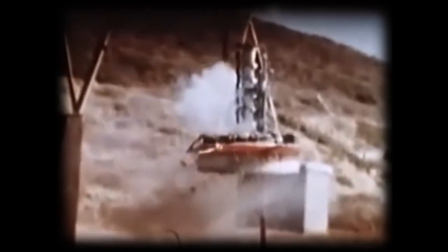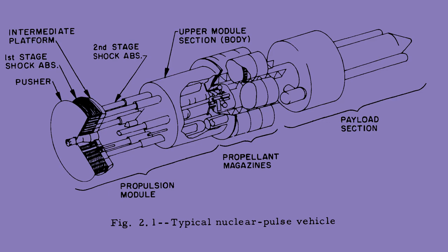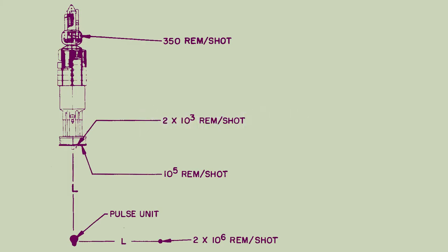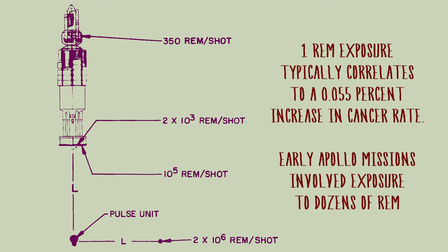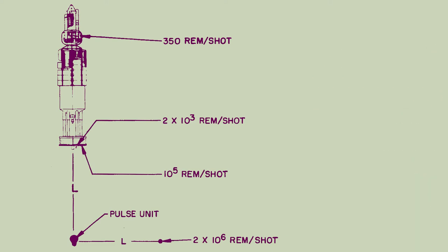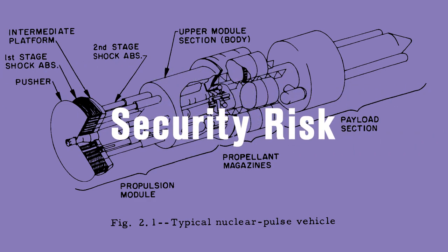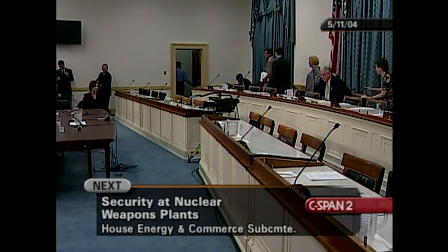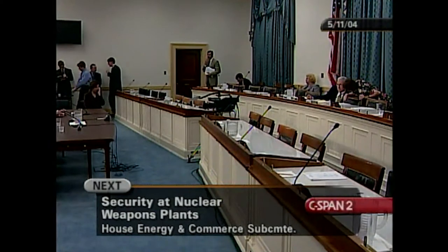An Orion crew will not experience more than 1G during out-of-atmosphere operation and probably up to 3 or 4G while in atmosphere. The pusher plate, bomblet magazine, heavy structural bulkheads, and water storage are all used to absorb the radiation produced by Orion's propulsion. An Orion crew would ironically sustain less radiation exposure than a traditional manned spaceship today, since the Orion can be easily built with more shielding against solar radiation than traditional crew capsules. A large amount of nuclear devices in one location presents a security consideration, but we already face this problem with our nuclear weapons paradigm, and Orion would be no exception to standard defensive practices.